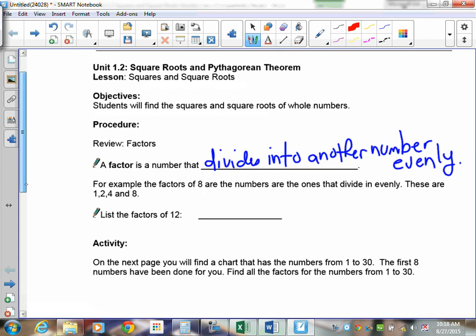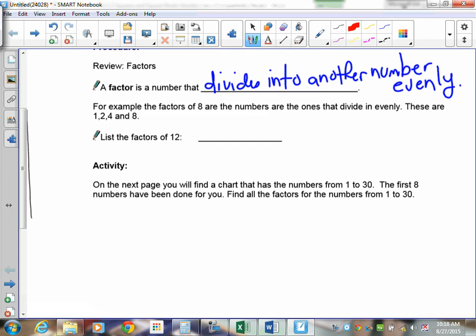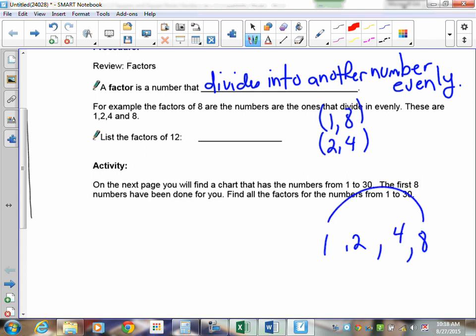So for example, let's take a look at 8. The numbers that multiply to give you 8 are 1 and 8, and 2 and 4. Remember, we do them in pairs. A long time ago we would do 1 and 8, 2 and 4, and we called this the rainbow method, if you remember that. When you get to 1 and 8 and you work your way inwards, when you get to the middle, you know that 3 is the last one. 3 does not go into 8, so we know that these are all the factors of 8: 1, 2, 4, and 8.